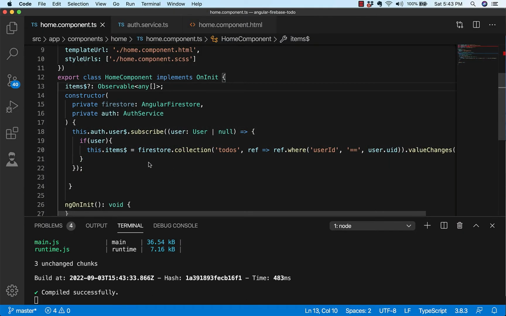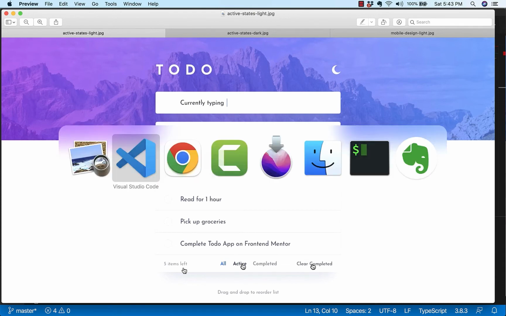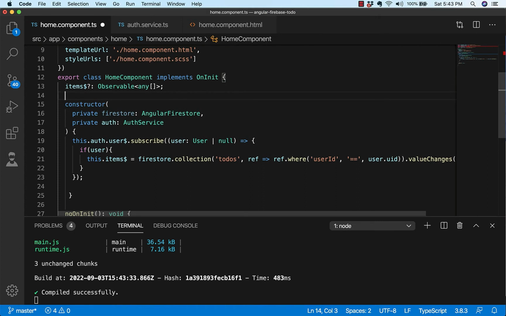Now what is the next thing we need to do? We need to basically show how many items are left. And we have some footer action where the filtering option is also there. So what we'll do next is show how many items are left. First, we'll just create a property, something like total active to-dos. This will be a number. We'll keep it initially as 0, so that later we'll get the total count and then add that.